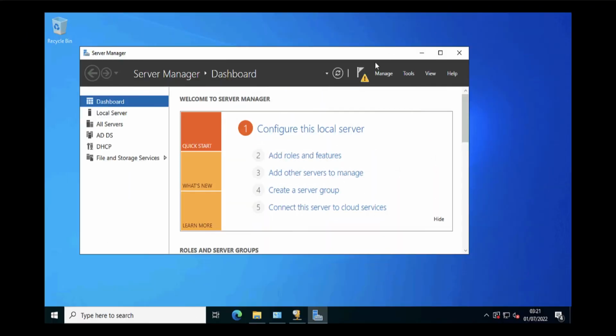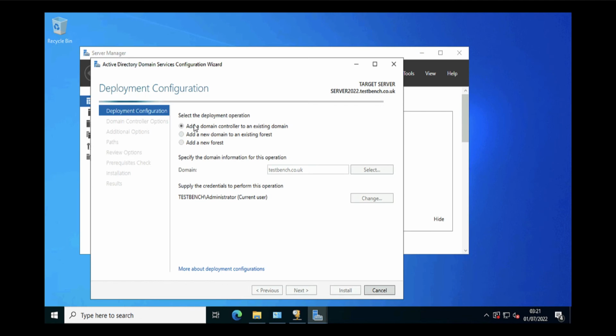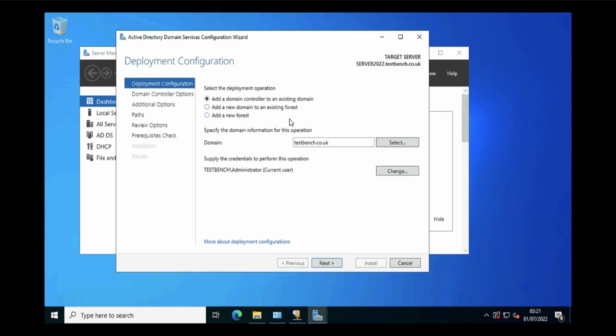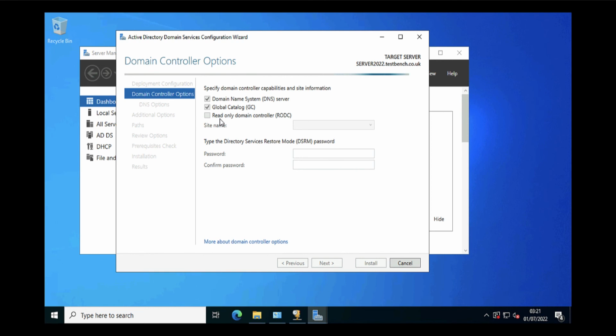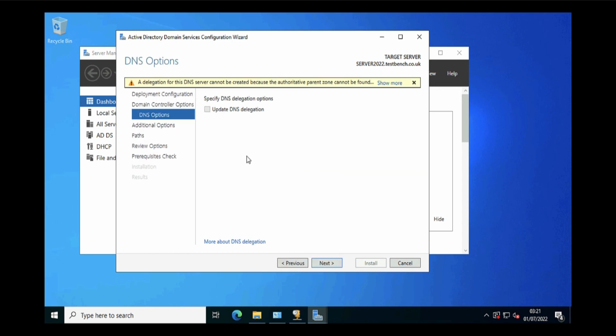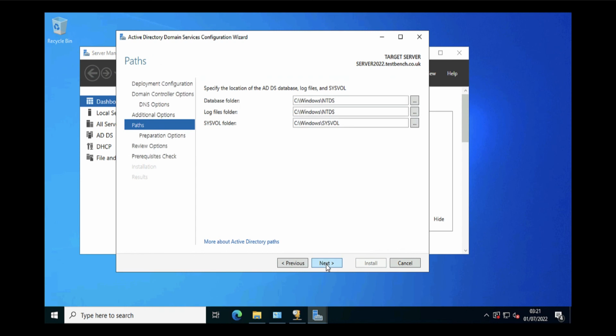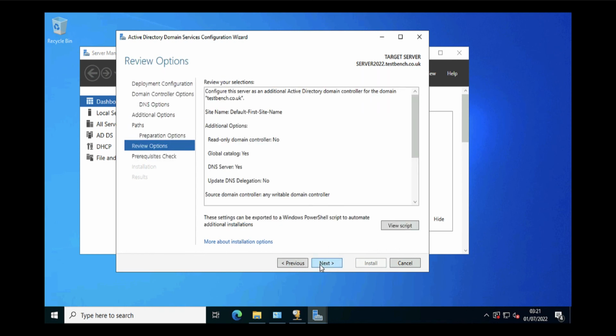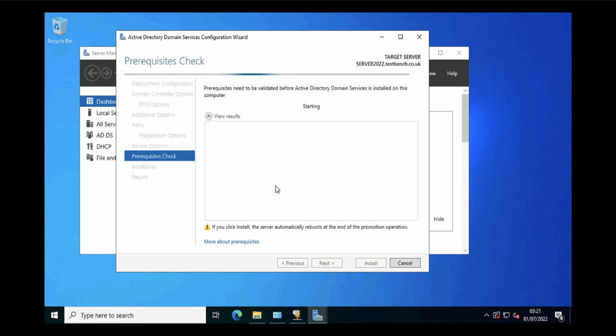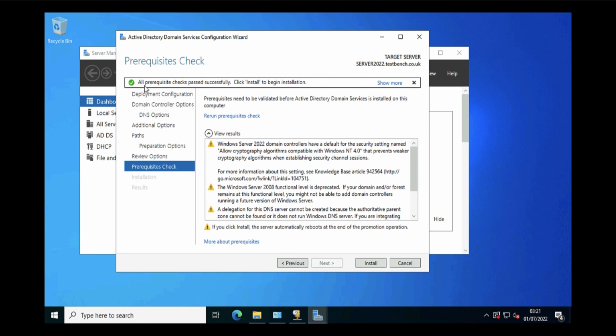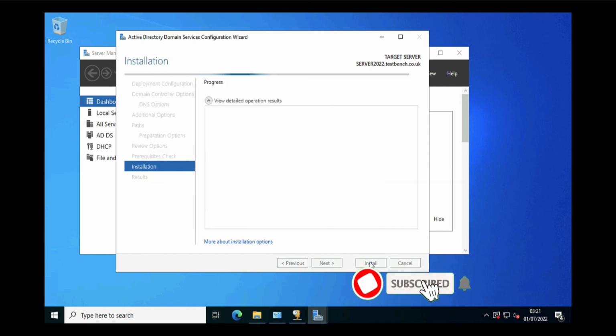Now if I jump back onto my new domain controller again and attempt to promote it once again, okay, put in the DSRM password. I don't need to worry about that. I've written an article about that if you're concerned. Next. Next. Yeah, I need FRS schema prep, yep. Next. And providing we get through all the prerequisite checks, now my domain controller will install successfully.